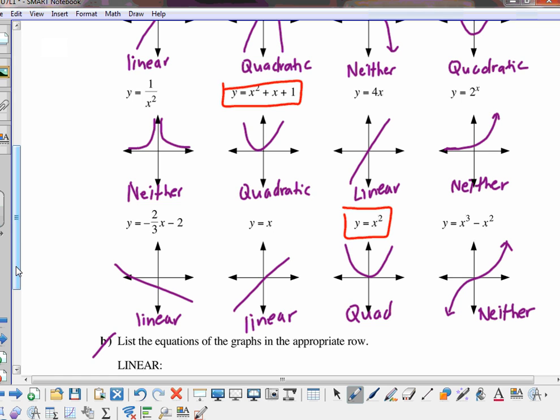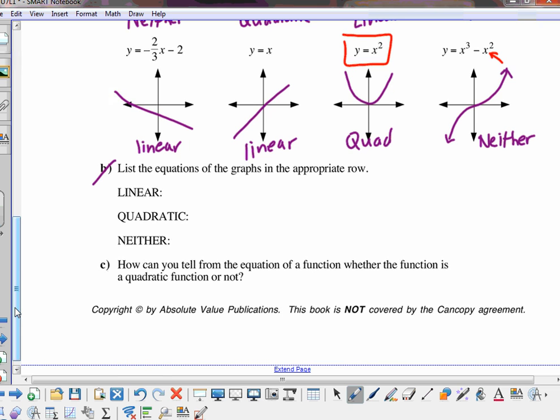The very last one has an x squared, but there's an x cubed. So remember, we classify it by the highest power, right? So the last one would be degree 3, which is why this is the shape of a cubic. Looking at all these, the highest power of x is always 2. They all have degree 2, and that makes a quadratic. So how can you tell from the equations? They are degree 2. We have an x squared, and that's the highest power in each.